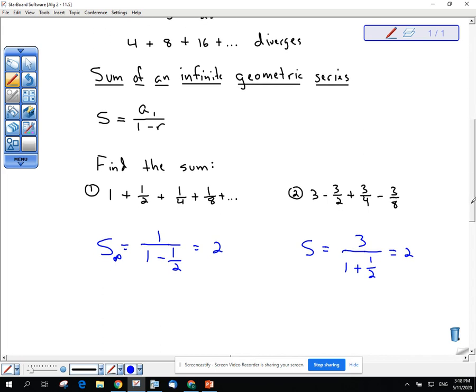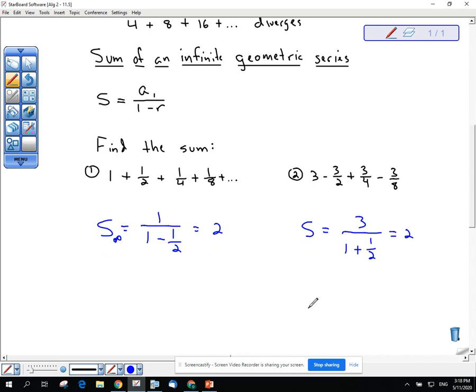And what's interesting about this second one is that, if we were to plot these out on a graph, and here's 0, and this line right here is 2, 3 would start above, but then when you subtract 3 over 2, you're at 1.5, it would go below. But then when you add 3/4, it would go above. And then when you add the next one, it would go below. And they would be converging on that number like an asymptote, but they're jumping from above to below. Whereas here, if we just tracked them, and this is 2 like this, they would just track like an exponential decay function.